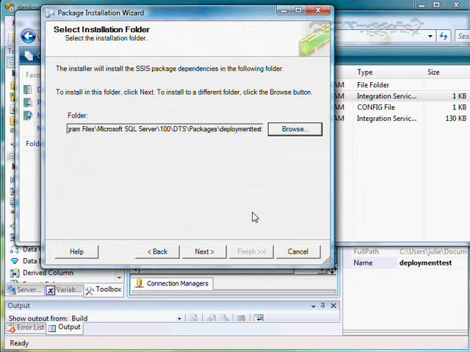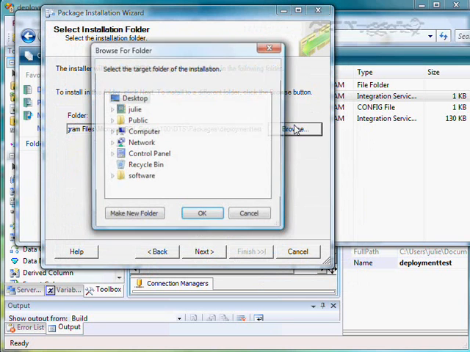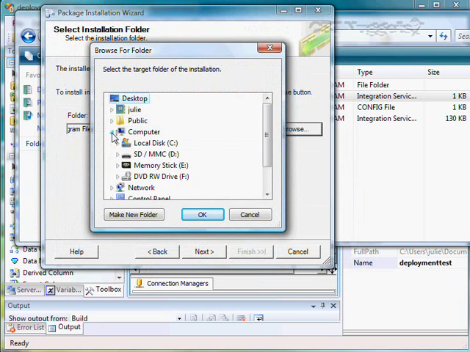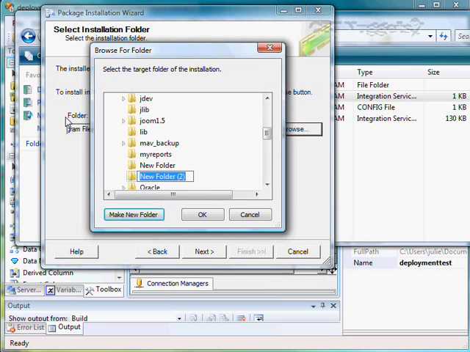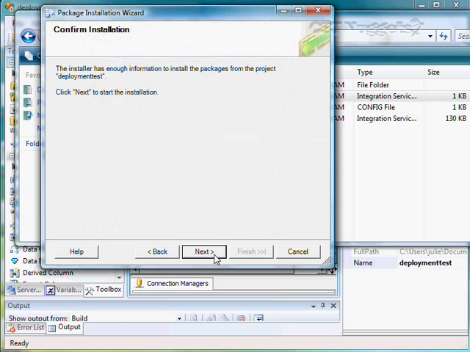If you want to deploy this to somewhere else, you can. For example, I might go directly to my C drive, and I might just create a new folder, and call this deploy test 1, and then hit OK, and then hit next.